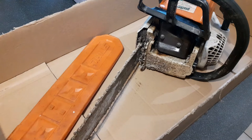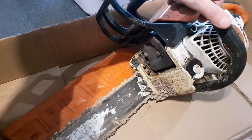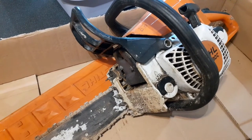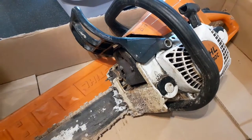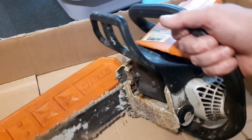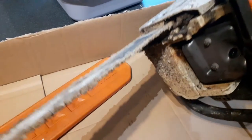I've got a bit of a job on today. I was working in the forest and I got my trusty old Stihl MS230 trapped in a cut, and when I released it using my other saw, it fell out of the cut, dropping into a 2 foot deep muddy trench, and this is the result. And what a mess.